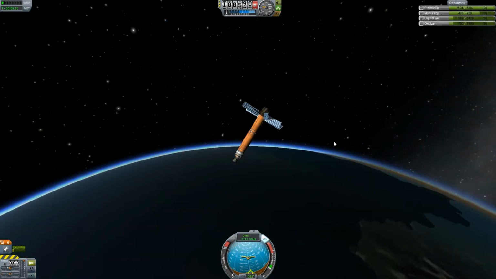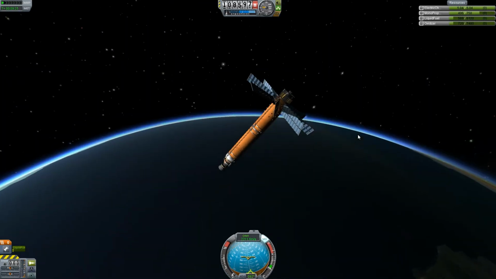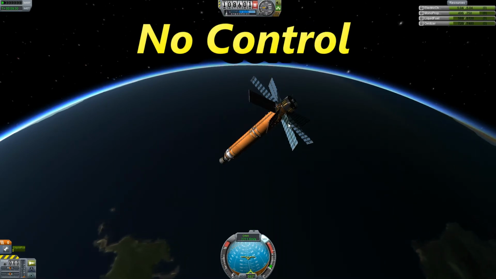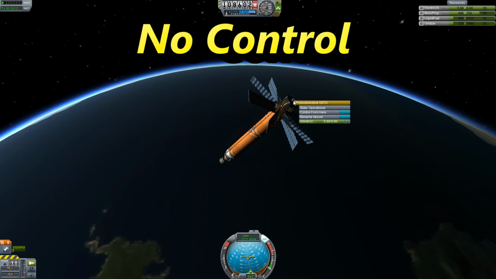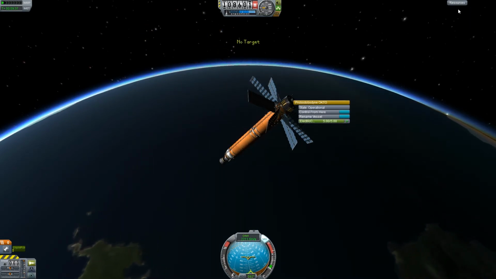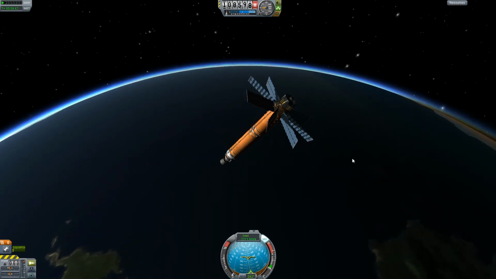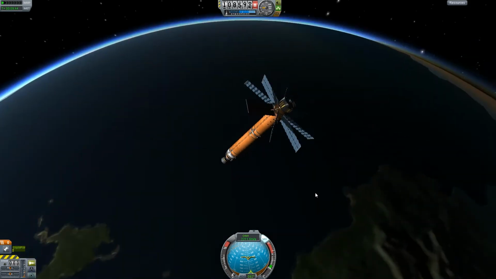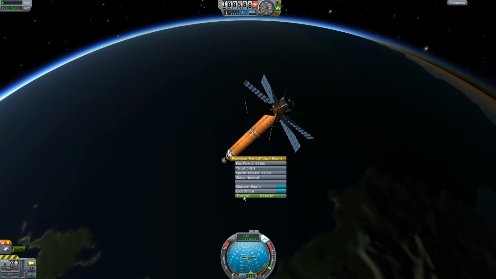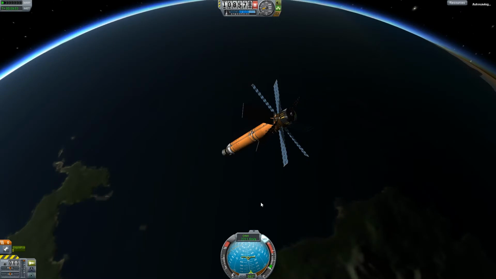Now, if for some reason you lose control or you can't control your ship, as mentioned before, a few things could happen. One, you have no electricity on your actual ship or your actual part. You'll know that by right-clicking. You'll see electricity charge, or hitting your resource panel, your electricity will be 0. If your electricity is 0, your SAS doesn't work, your RCS doesn't work. Generally, you can't turn or move your ship whatsoever.